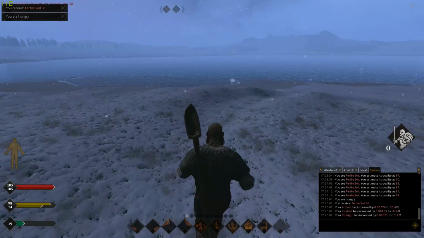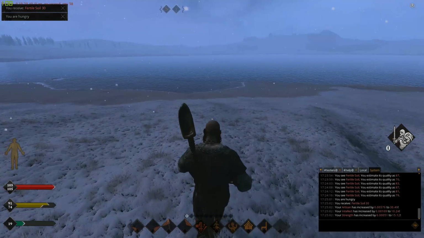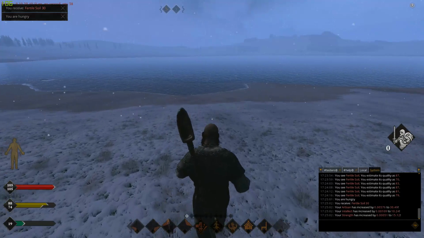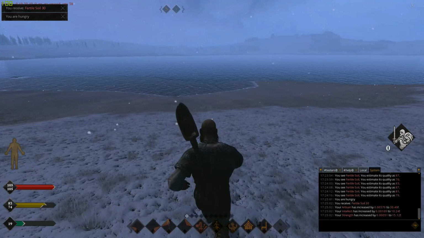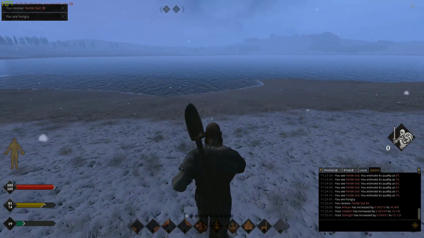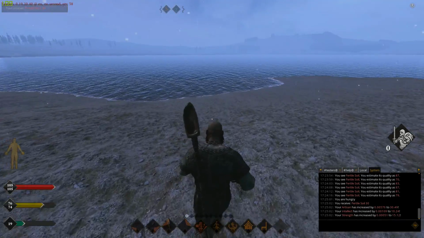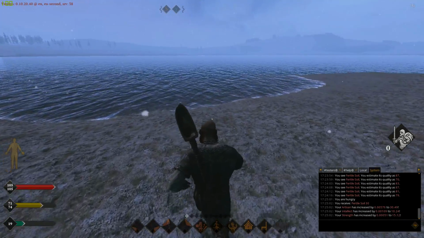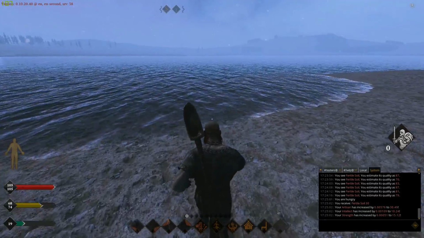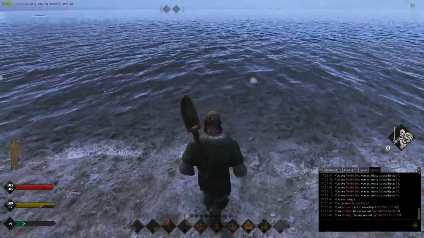87 quality fertile soil is perfect because I'm not going to spend any more time looking for any better fertile soil. Why do we need high quality soil, you ask? It doesn't matter whether it's rock, soil, sand, or swamp. We need really high quality soil to put in the water, and the reason for that is because the quality of the fish that you're getting out of the water is indicative of the quality of the soil that you're fishing on top of.